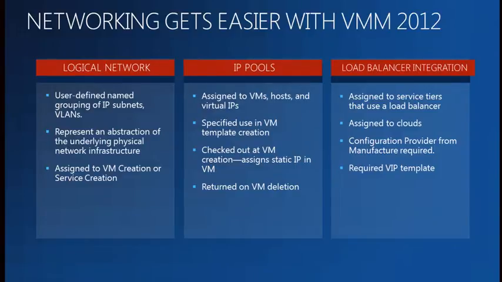For example, you may have deployed a VM using a static IP pool, but that VM got deleted out of the VMM management console. Probably you used Server Manager or Hyper-V Manager to delete that VM. Virtual Machine Manager will also ensure that if that IP address is not being used, it can be reallocated, it can be released. So you'll also have an option in VMM 2012 where you can see those inactive IP addresses and you can release them so that it can be reallocated again. So you will never lose your static IP addresses from now.